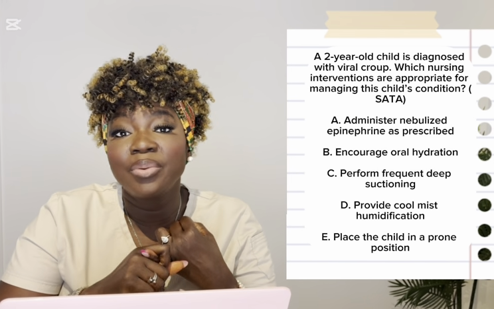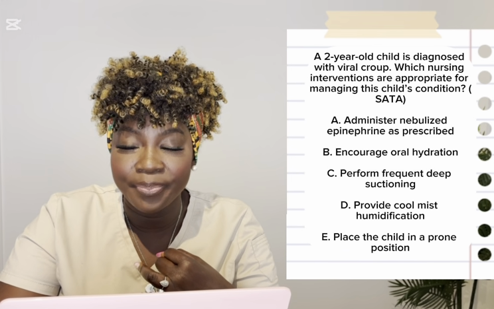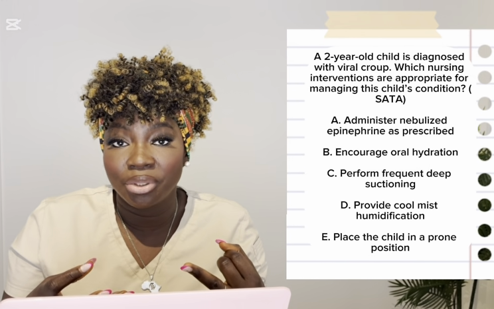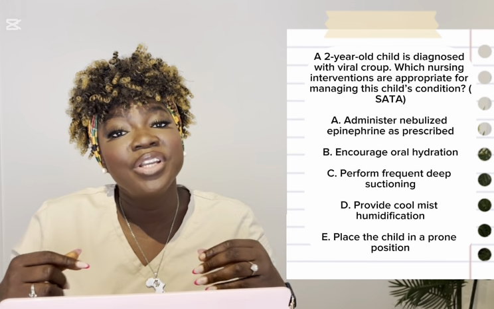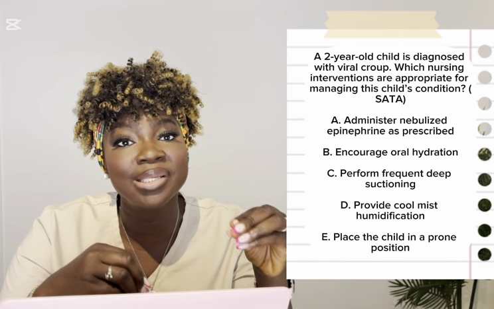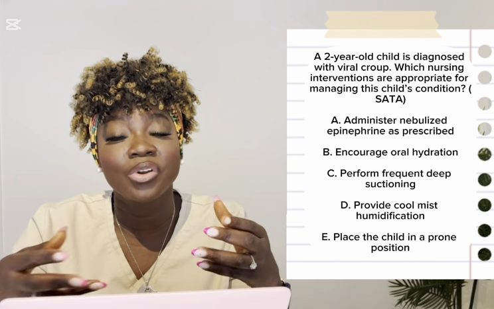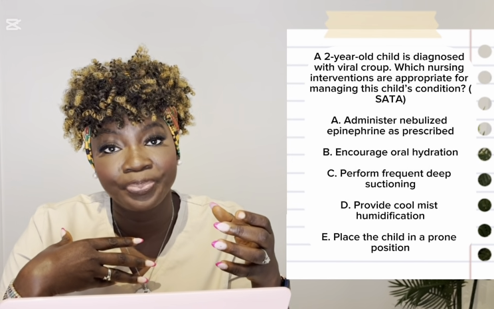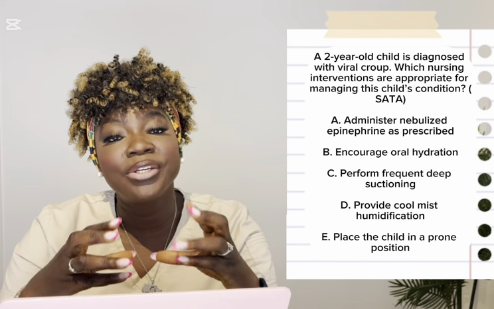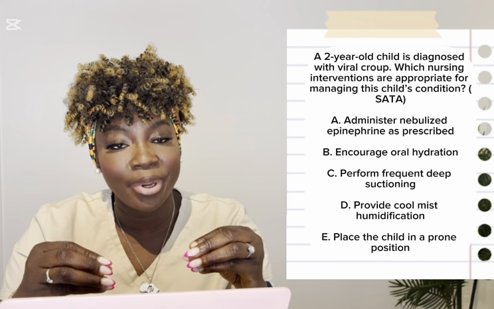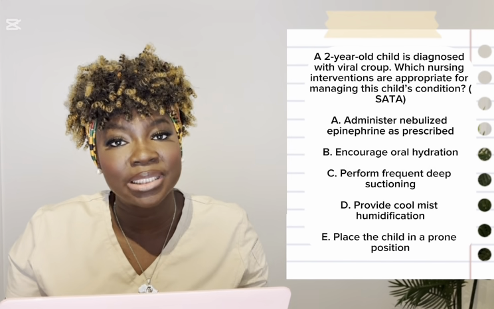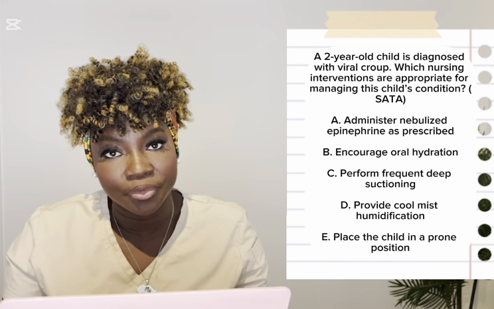And what is the treatment option for croup? You can give them nebulized epinephrine, right? You can give them corticosteroids to reduce the inflammation, okay? You can also encourage the parent to have a cool mist humidifier in the child's room, because that would help to soothe the inflamed airway, okay? And also you will ensure the child is calm. You remember we're talking about pediatrics. The child is calm because agitation will worsen the symptoms.